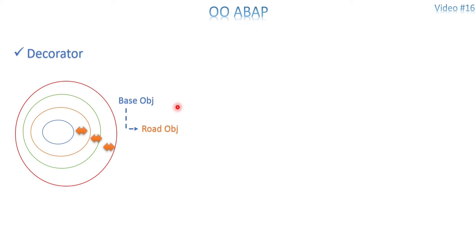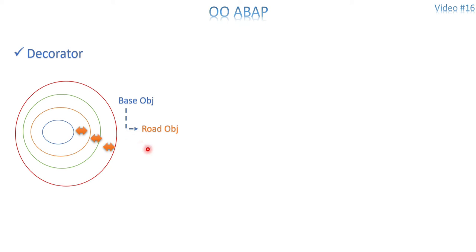But here the dependency is very important to achieve the decorator. So what I'm going to do is map the connection while creating an object. While creating an object, I'm giving one more additional step to the base class, saying, please hold my dependent object reference also.